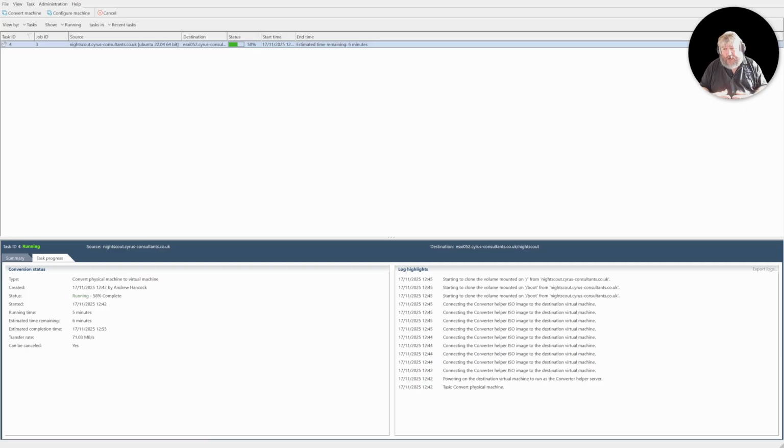Okay, so that's changed already. That's jumping all over the place. I think originally it said it was going to take an hour and a half. Like all estimated time dialogues, as they get going, they become a little more accurate in their completion times. Okay, so we've finished the clone at this point, and we're at 98%, and we're now waiting for the manipulation to finish and tell us that it's completed at 100%. So I'll pause the mic, and you can watch that complete, and maybe I will speed this up in post.